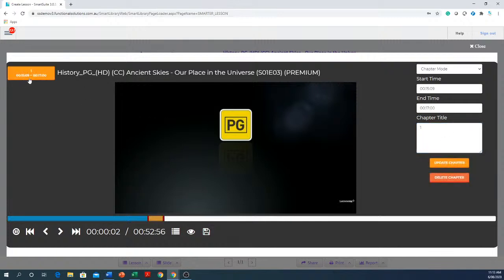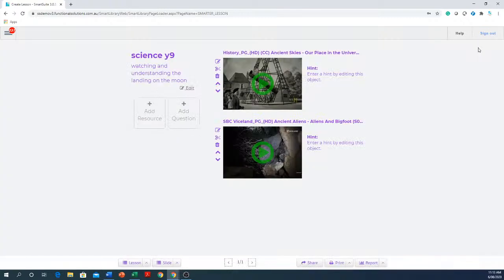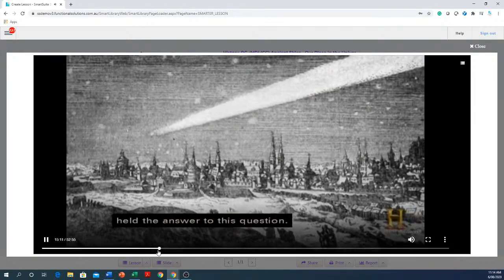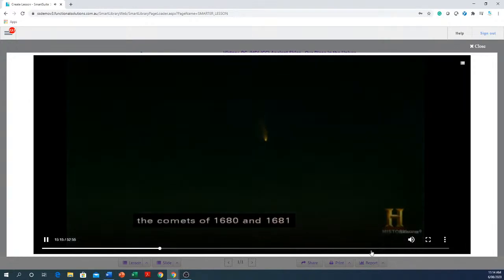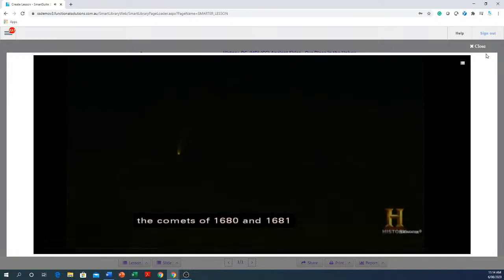Create that chapter from 15 to 17 minutes. Then I can go somewhere else and I can go that's the start, that's the end, and that's chapter 2. Create that chapter. And now when I exit out of here, when the student goes to play that video, when they press the click, the video will load and it'll go to the section where you said start. It'll play to that section, then it'll go to the other part and play to that section and end.